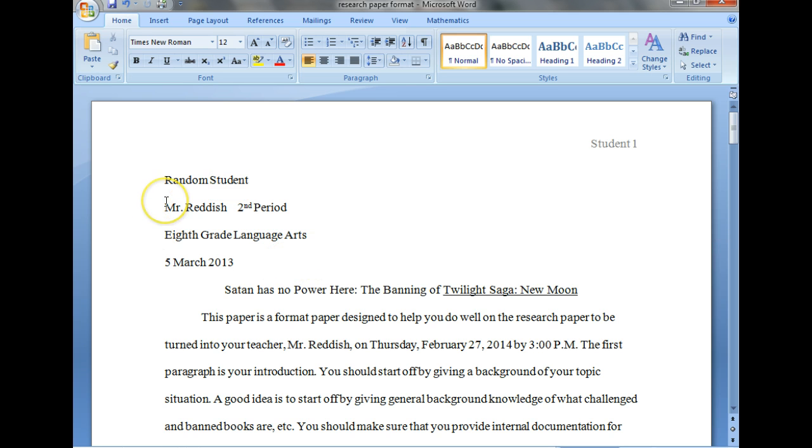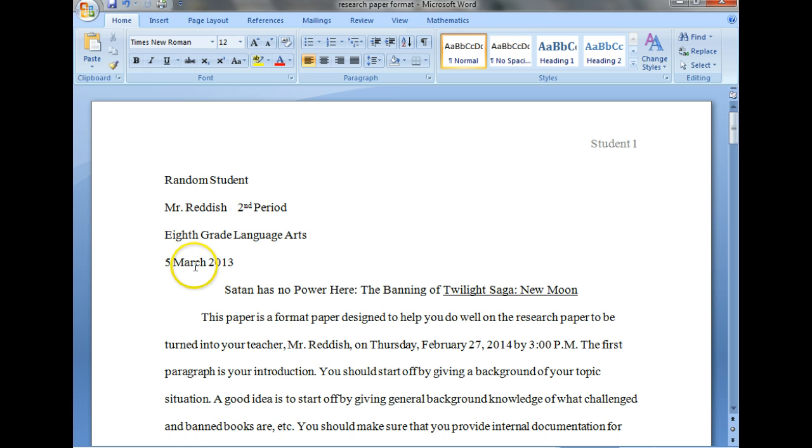So now you'll notice that at the top of your paper, which is according to MLA format, you're going to have your first and last name here. Obviously in the header you're going to have your last name there along with the page number, and we'll talk about that. You'll have my name here printed, Mr. Reddish. You'll have your class period. It may be first, third, sixth, or seventh period. You're going to write down 8th grade language arts, and I want everyone to write the same thing there. You don't actually have to do honors or academic or whatever. You can just actually type 8th grade language arts there.